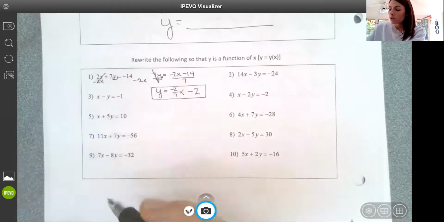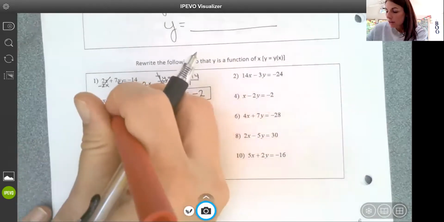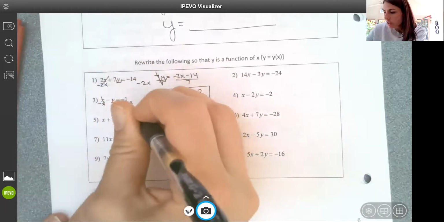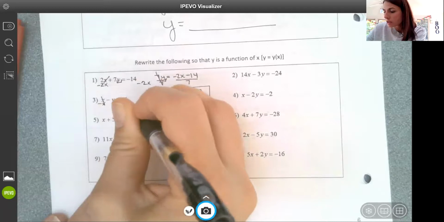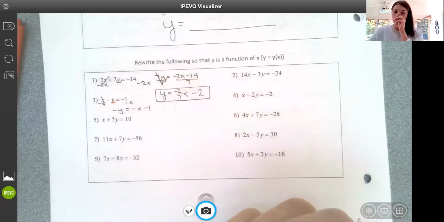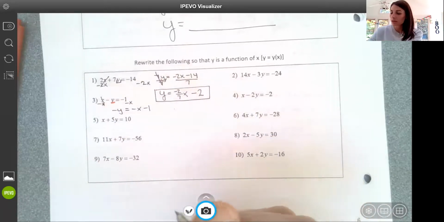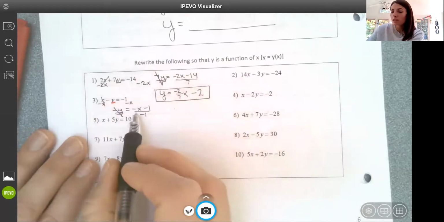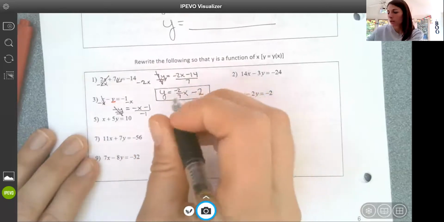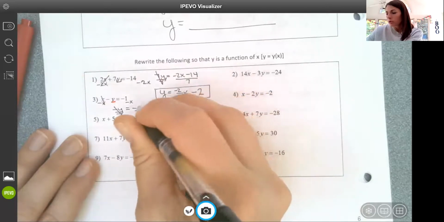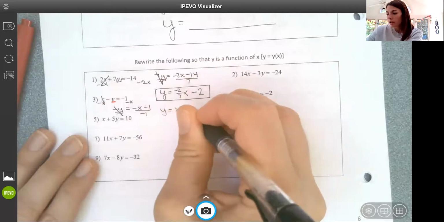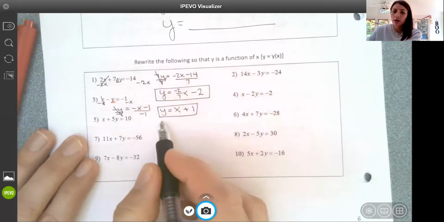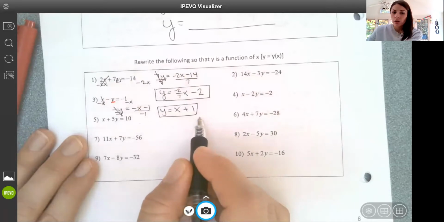Let's look at this again on 3. If I want to isolate y, first I'll subtract x. That gives me -y equals -x subtract 1. It's super similar to when we were doing literal equations. Now I need to divide by -1. Be careful there because I need to divide everything by -1, which would make it +x and +1. And there's my equation rewritten in function form.